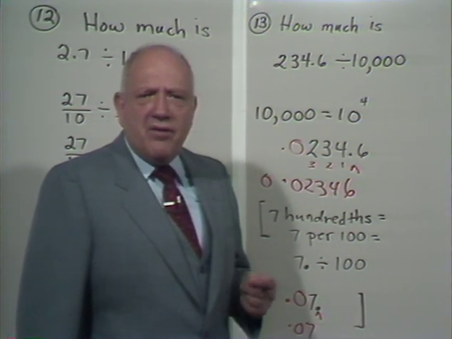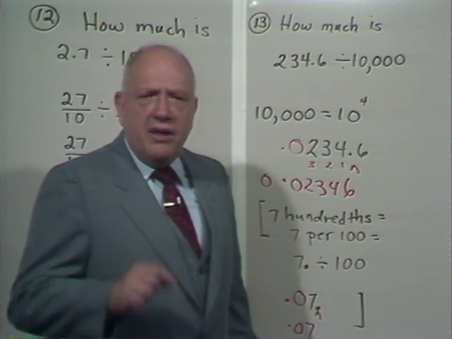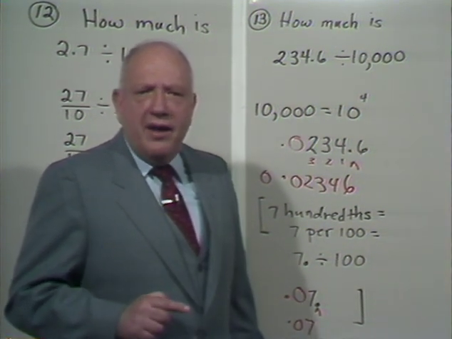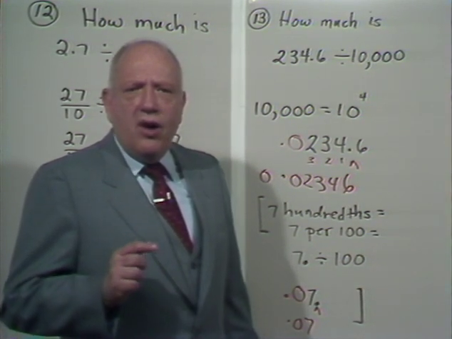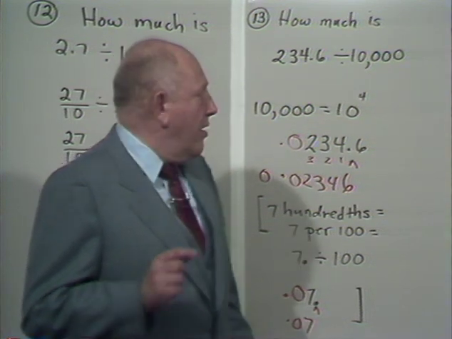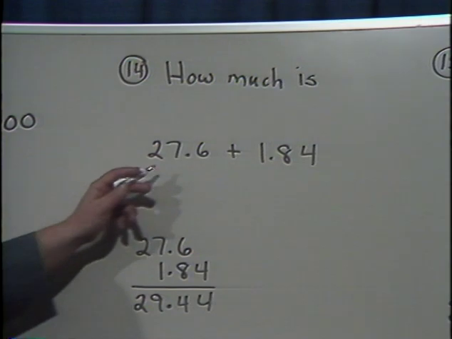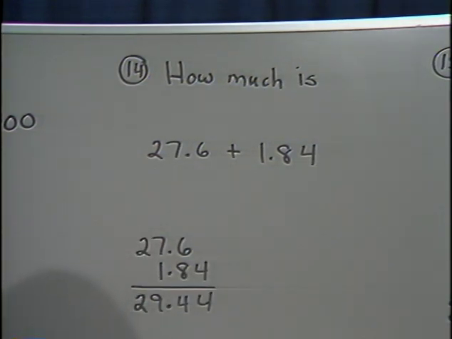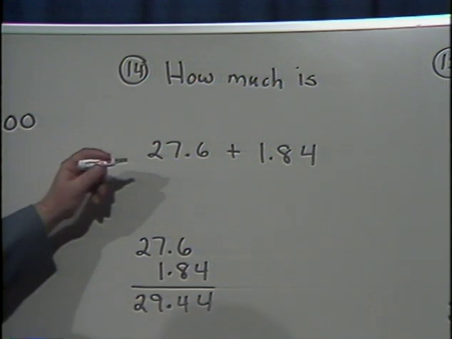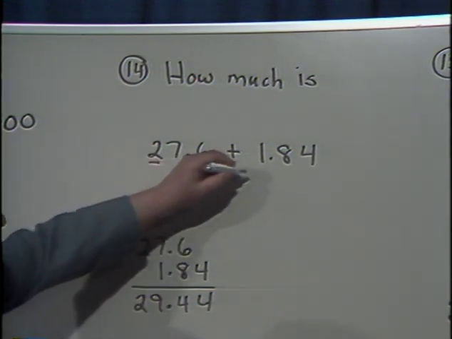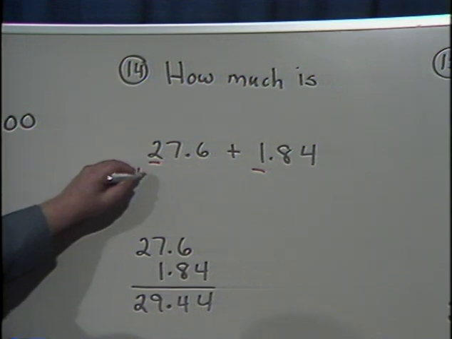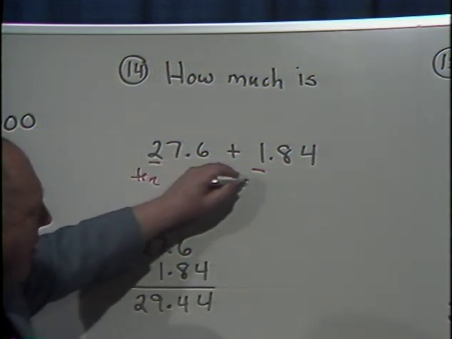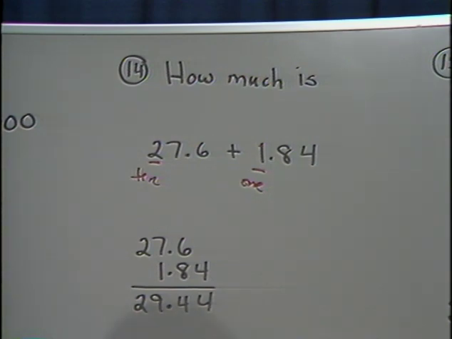But you know, again, another theme, the more things change, the more they remain the same. The same problems of sloppiness that would bother us in the pre-decimal stage are going to bother us in the decimal era. You still have to remember that when you use the addition tables, you're always talking about like denominations. For example, suppose I say to you, how much is 27.6 plus 1.84? In this horizontal form, there is a danger that you might say, I'll take the first digit here and add it to the first digit here. Why can't I say that 2 plus 1 is 3 here? And the answer is that by virtue of position, the 2 here stands for tens, but the 1 here is in the ones place, isn't it?